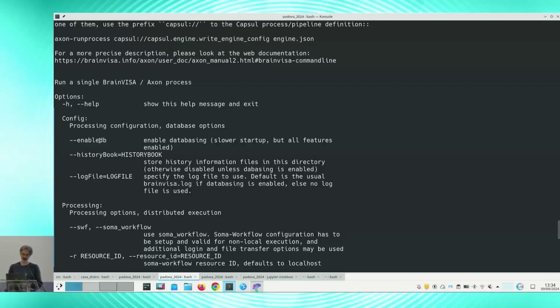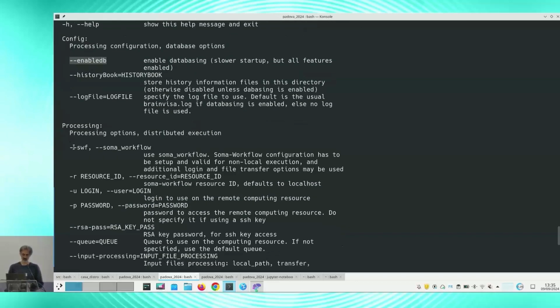But if you don't enable it, there will be no completion, so you have to specify every parameter of the process, which, for Morphologist, you just don't want to do. So you will use the database. There's an option to use the Soma-Workflow distribution system or not. By default, it's not used.